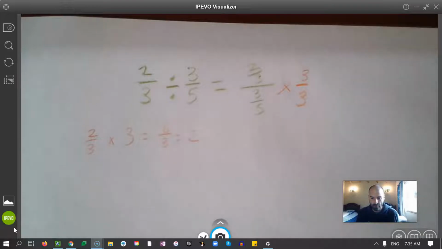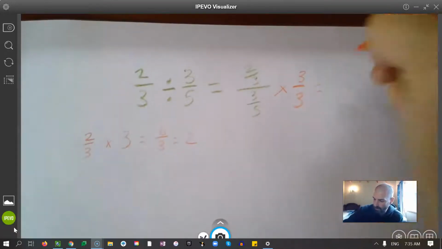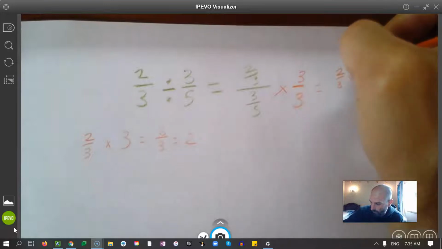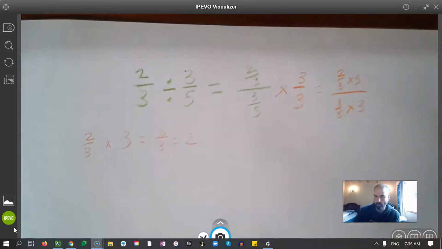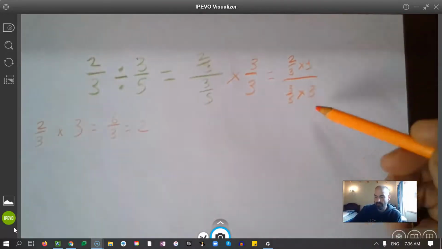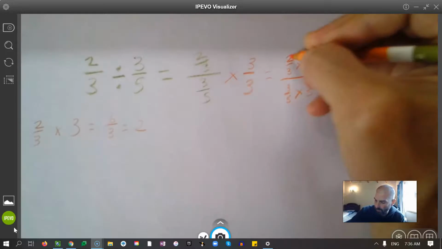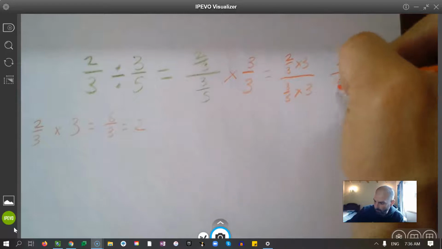This is kind of where real understanding of math gets pretty fascinating. So what does this turn into? This is equal to 2/3 times 3 over 3/5 times 3. What you'll start learning, or maybe you already know, is if we're doing the same thing to both parts, it keeps things equal. That's what algebra is: balancing things and keeping track of stuff. We're multiplying by 3, so this turns into 2 over 3/5 times 3, which is 9/5.